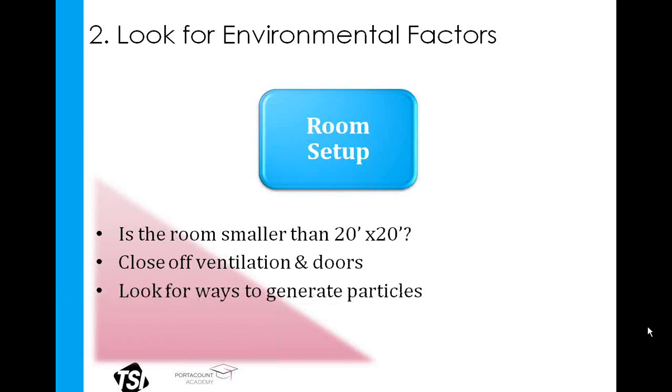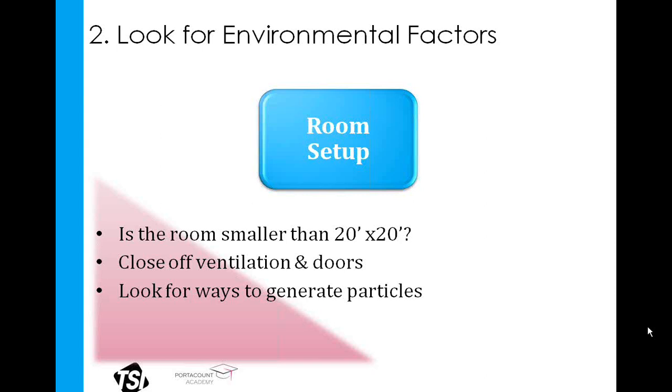We may also want to look for ways to generate particles. I would recommend using an ultrasonic humidifier or the particle generator sent with the 8038. The ultrasonic humidifier is a fairly common option and typically runs anywhere from $30 to $50 at most local pharmacies. The particle generator is sent with all 8038 PortaCounts. Keep in mind that any form of particle generator should be kept at least 6 feet from the PortaCount unit. The particles need time to dry in the air before being sampled.